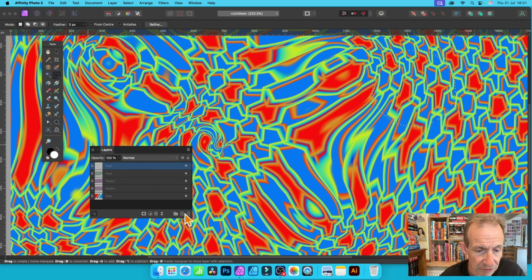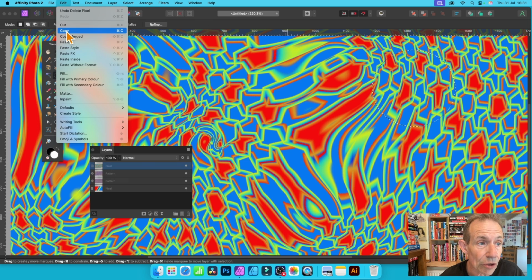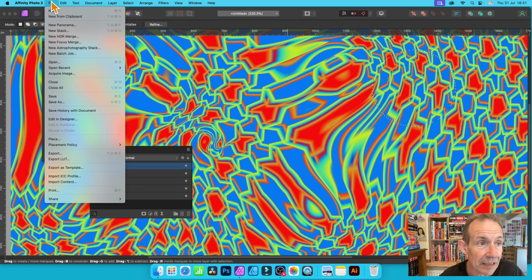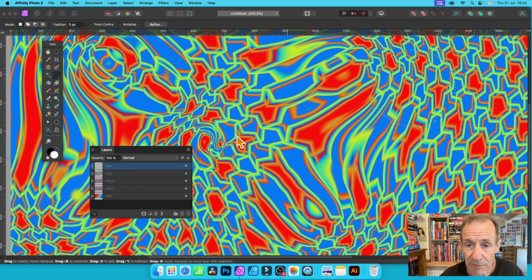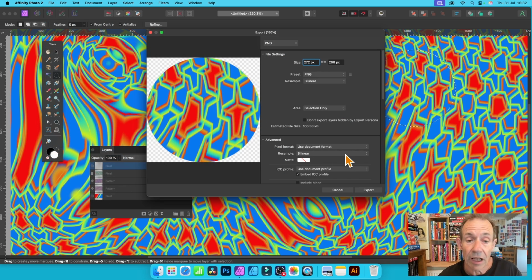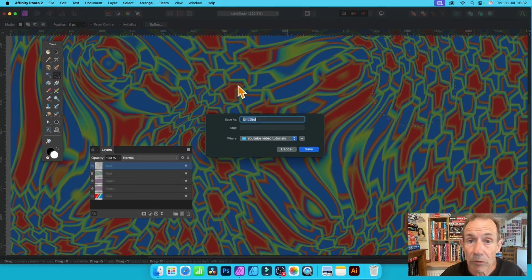So again, make sure you delete that layer. I just want this design. This is the layer I'm working on, what I want to export. So again, I think that's a nice area. Edit, copy, and edit and paste, and then file, and again, export. And that's it. I'm just going to go with 3. I could add, let's say, some depth. I could go for some layer effects, maybe a bevel or a 3D effect. That's another option. And export, maybe create multiple copies. That's another option as well. So 3.png, and again, replace that.